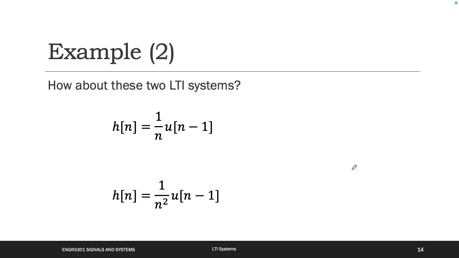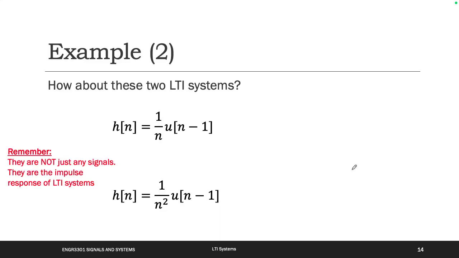Okay. And how about this one? How about these two LTI systems? The first one, is it causal or non-causal? The second one, actually, I think it's similar. It's causal, am I right? And they are not just anything. They are the impulse responses of the LTI systems. We just talked about it. It's not the system input or output. It's just an impulse response. So for a system, if you can tell the situation of the impulse response, then you can tell if your system is causal or not causal, stable or not stable.